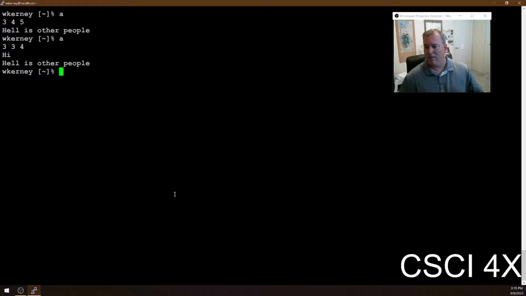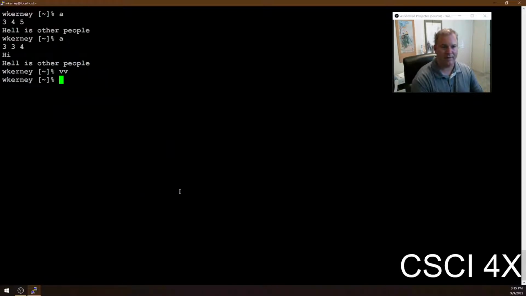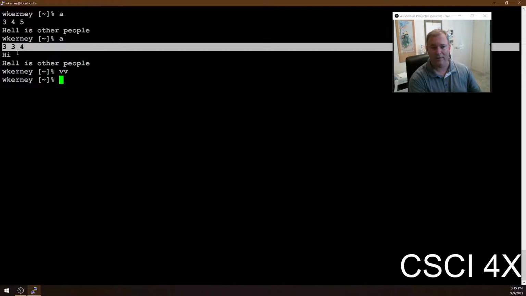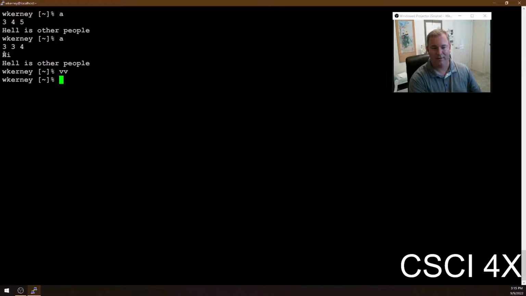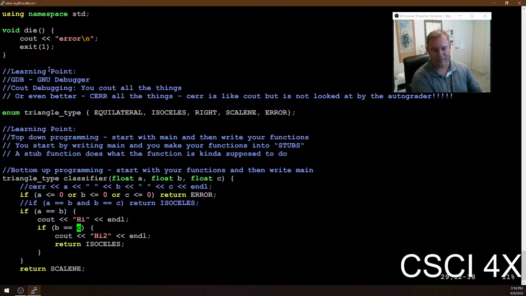So I typed in 3, 3, 4, which should be isosceles, right? But instead it's returning other, and it's not getting to hi 2. So the problem lies between here and here, right?